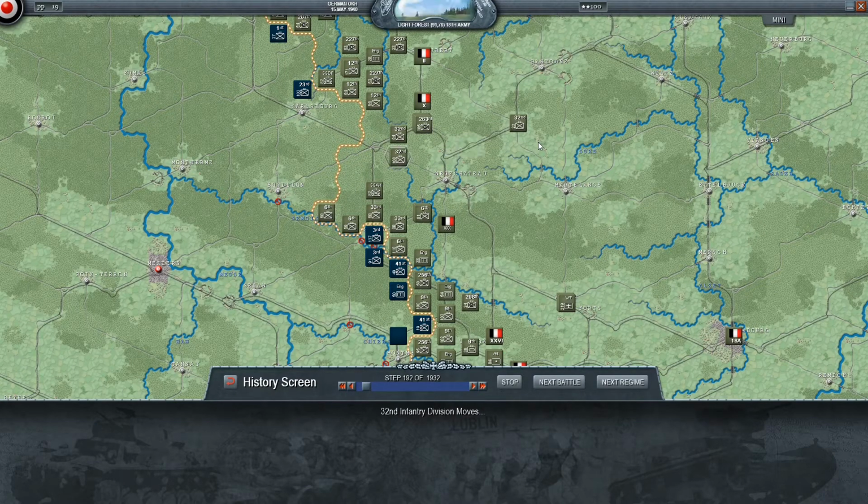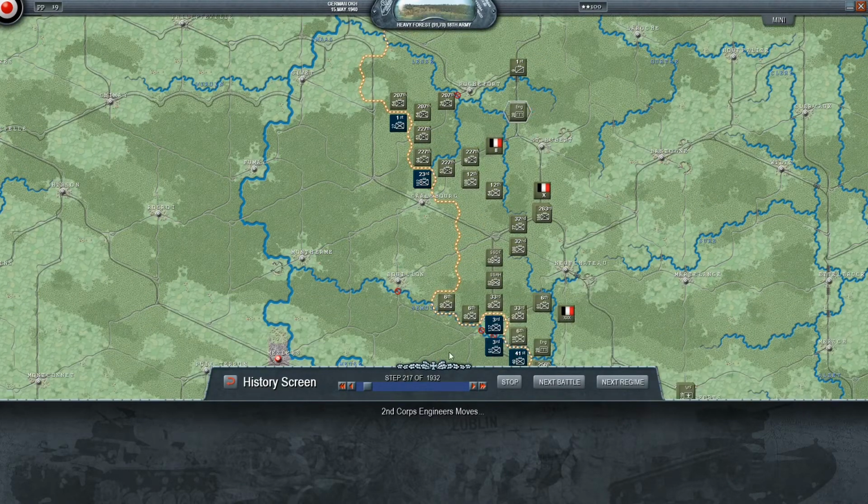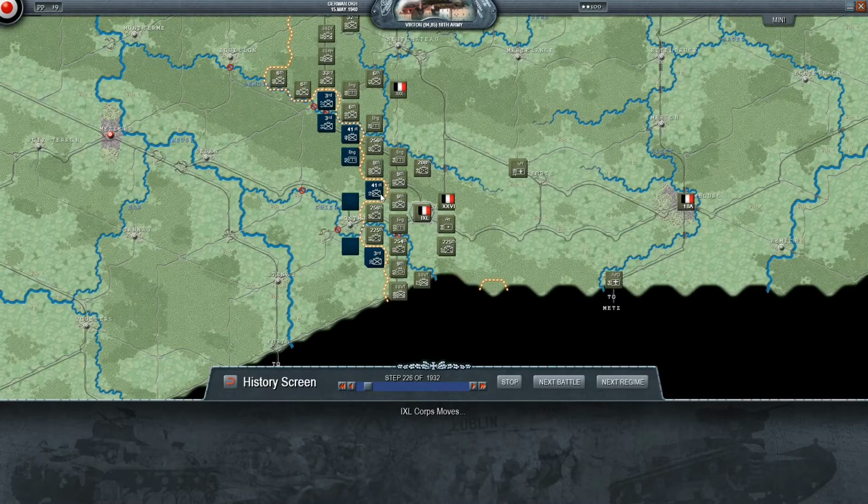And there's a few more infantry just slowly slogging it through the forest. Their armoured car cavalry units are nowhere to be seen. I think they got the idea that getting surrounded and destroyed in the forest wasn't the greatest thing they could be doing.